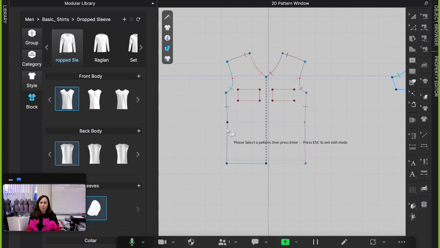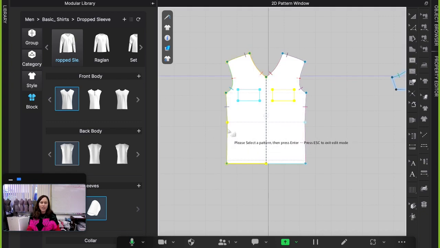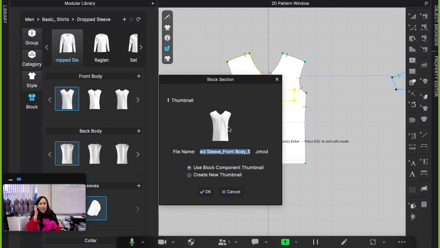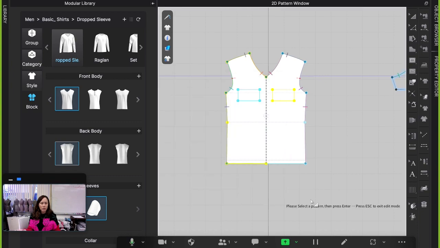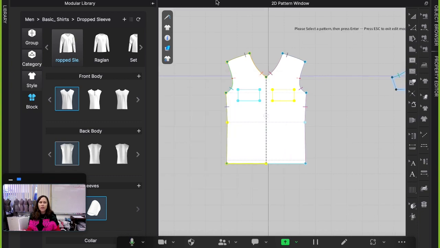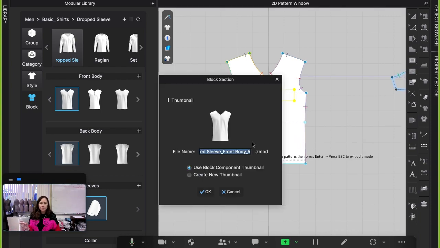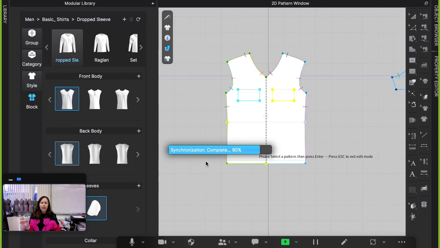You select the pattern piece. In my case, it would be the front. Select it, and then I just hit enter. It's going to copy the image that's in the 3D window right now. So another kind of trick that they did, I'm going to hit cancel real quick to show you that trick. Let's see if I can. Oh, my computer screen's so funny right now. Oh, you know what? Never mind. I will just hit enter. I'll just go forward with it because I think I'm blocked out. Press enter. I'll just say okay.